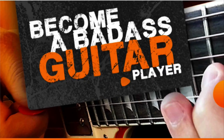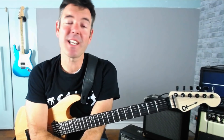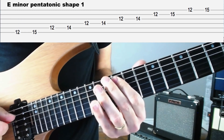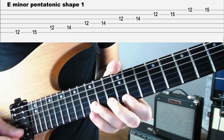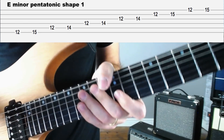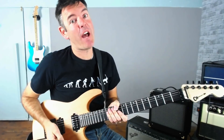If you like my style of teaching, remember after this lesson to check out my website where you'll find all sorts of other freebies and cool things. But for now let's get on with the lesson. All these licks are coming from the E minor pentatonic scale. If you don't know this then pause the video and use the on-screen tab to learn the scale shape. Okay, with that done let's check out lick one.